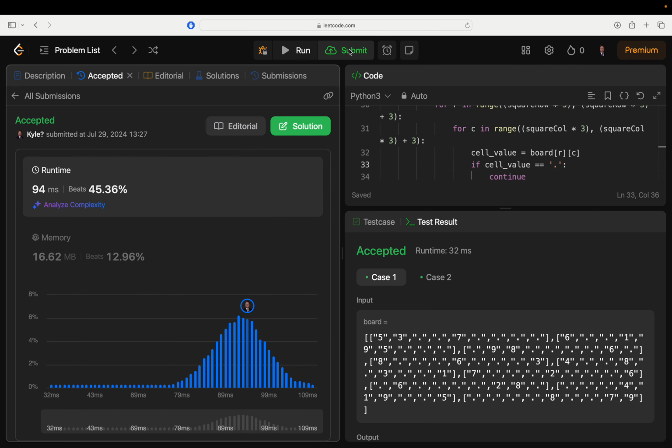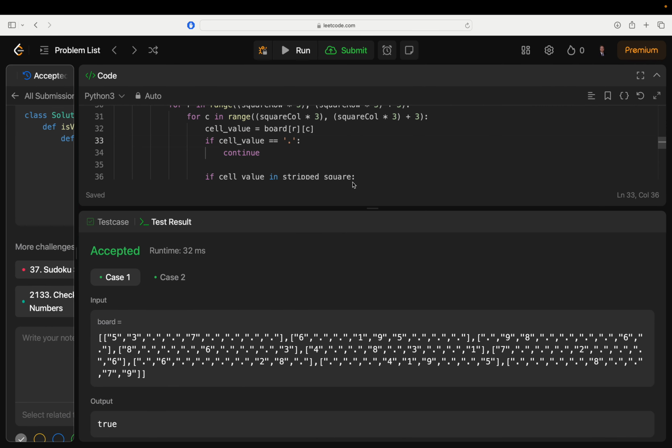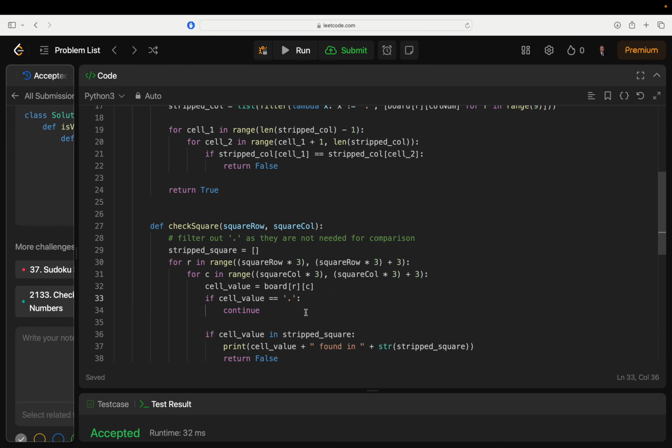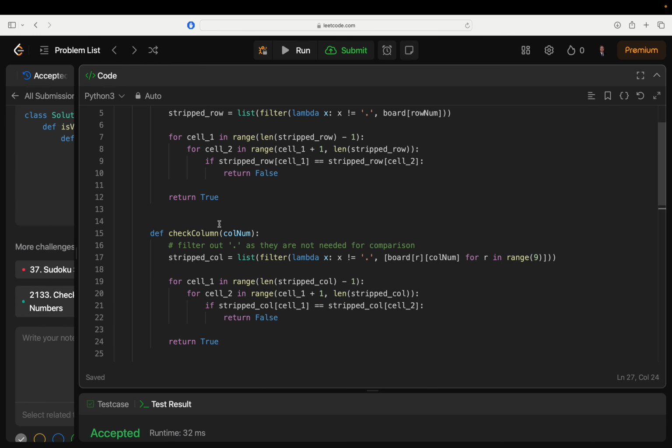Yeah. Okay, so maybe don't judge yourself too harshly on your runtime because sometimes it's just luck of the draw when it comes down to milliseconds. I'll take 45%. I'm happy with that. I'm sure there's a faster way I could do it. I'm not sure if it's because of my check square function or my check column function. Because this does kind of feel a little redundant to do a pass through initially just to do another pass through. But I'm just kind of proud of myself for writing this and getting it right in one try.